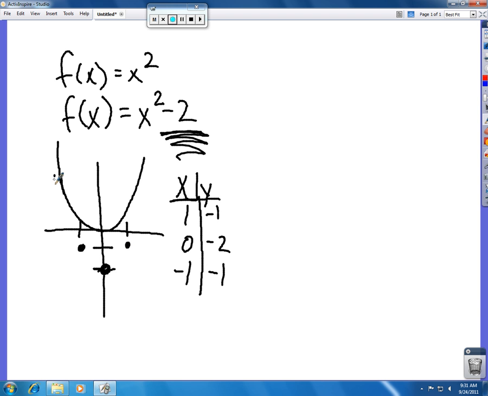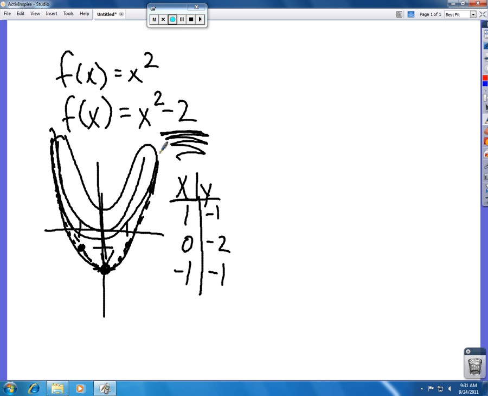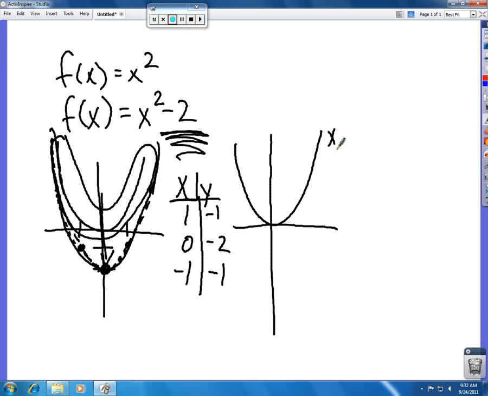So this parabola has basically just moved down 2 points on your y-axis. But it's still going to basically look the exact same. It's just literally taking this graph here and shifting it down to this point. And then you can come up with this new parabola. That's all it is. Kind of confusing by looking at that, but one more time, just to avoid any confusion, this is x squared. Now if we have our new function here, that's going to look something like this.